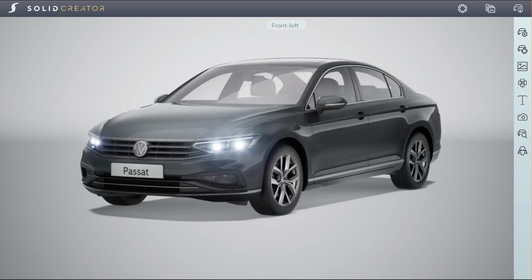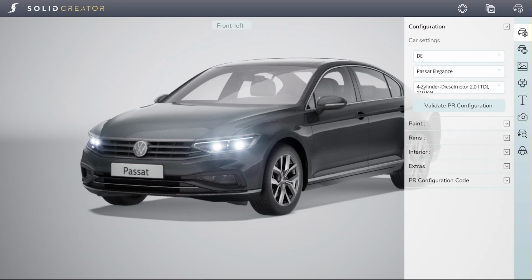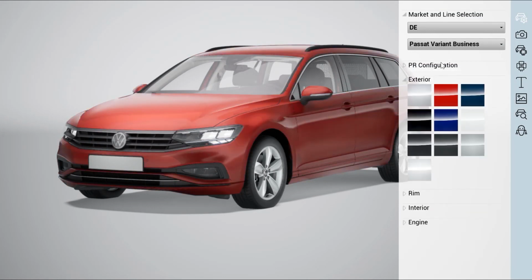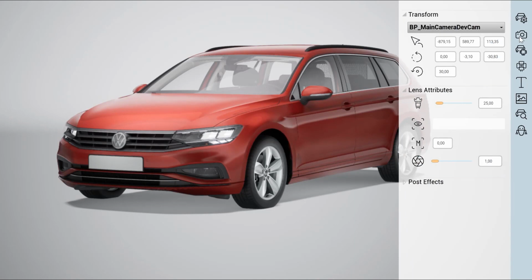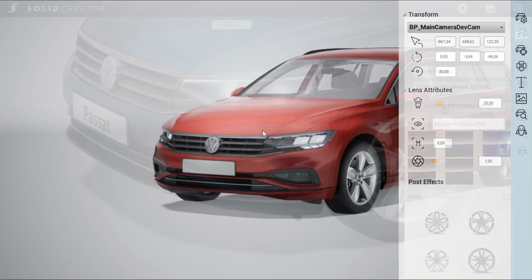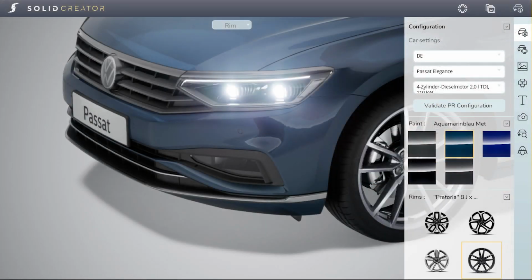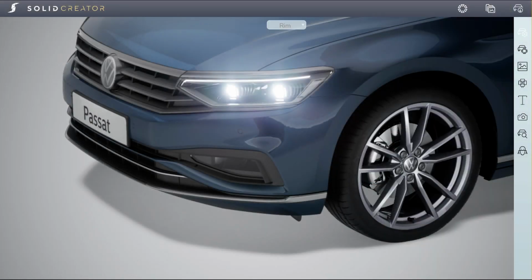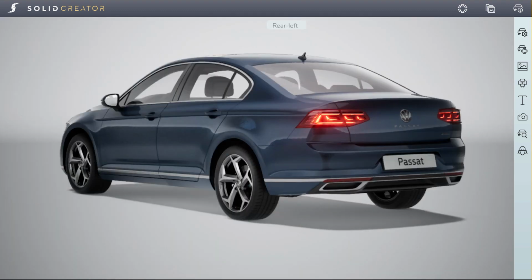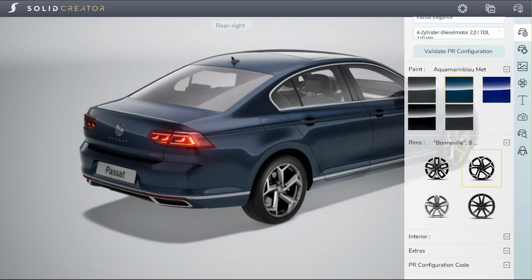So let's say you want to change the configuration of a car. You can do that via the Configuration tab. This is also the place where you can check the PR string for buildability through our AI. Let's say you want to change the car paint. For this, you open the Paint tab. Now you see all the possible paint options for the current PR string that our AI has learned so far. You can change configurations easily with a click and do the same for the rims. To get a better view on how this change looks, I simply need to go through the cameras in the upper menu. The PR string adapts in the background and can be accessed at the bottom of the Configuration tab.